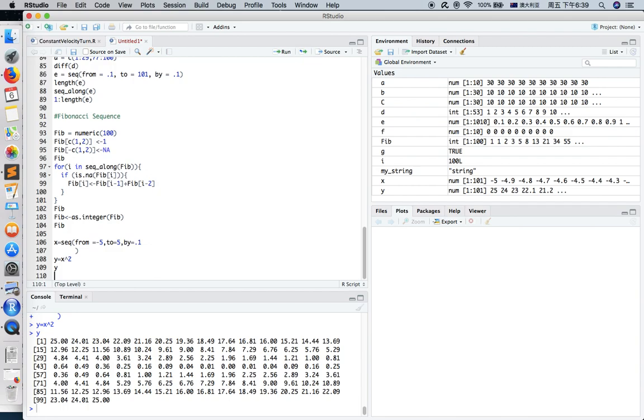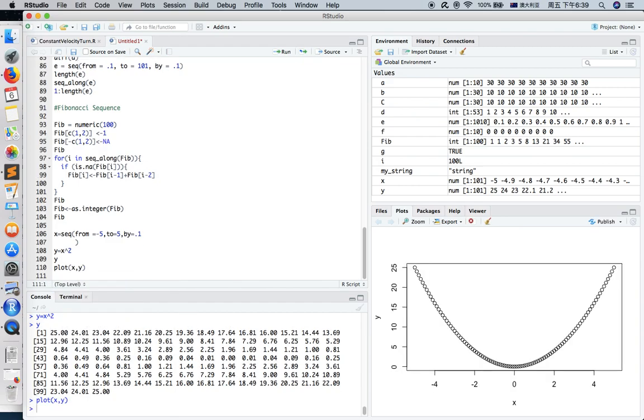But this element-wise manipulation is sometimes very convenient. Like I want to plot x, y. Ta-da! There it goes.